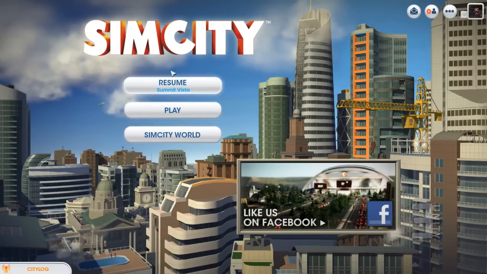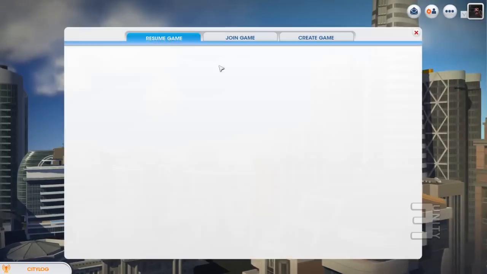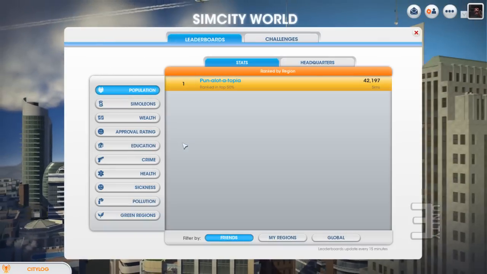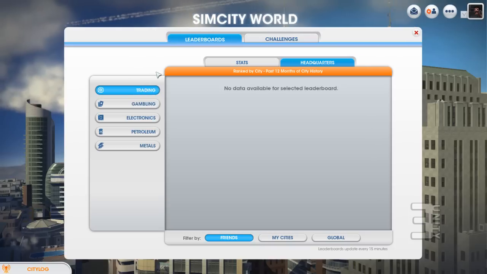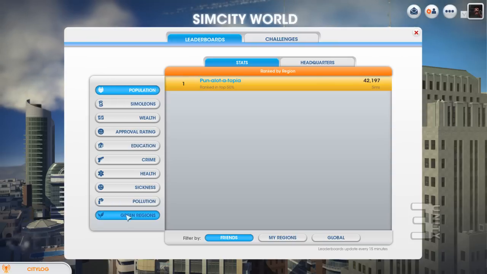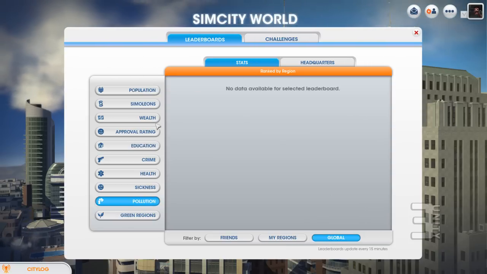On the main menu you have 3 things. Resume goes to your last played town. Play is what I showed you, with 10 slots of towns that you can either create or join public games in. Then you have SimCity World, which is pretty much leaderboards and headquarters, ranked via your town's specialties, and some other stuff: green regions, pollution. Where am I in pollution? No data.